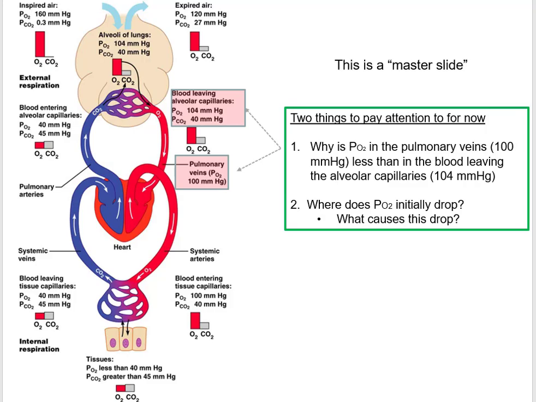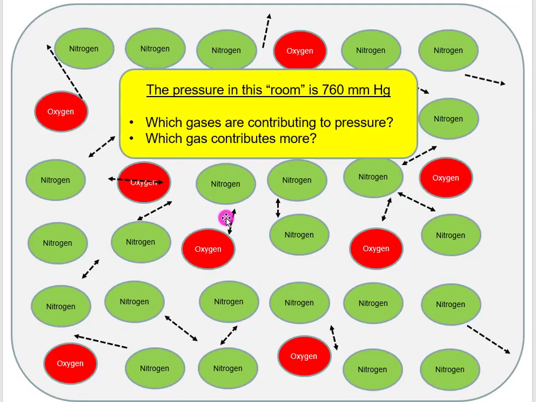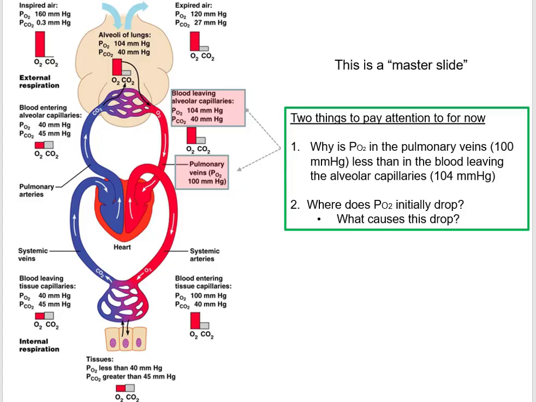Where did we get that number 160? We got that number knowing how much oxygen is here in the atmosphere. It makes up 21% of the different gases out here. We know atmospheric pressure is 760 at sea level. 21% of 760 is 160 or 159. And so that's why we care about that, because in a future lecture, we're going to go into the PO2 of atmospheric air, and that's 160, because all we care about is oxygen.